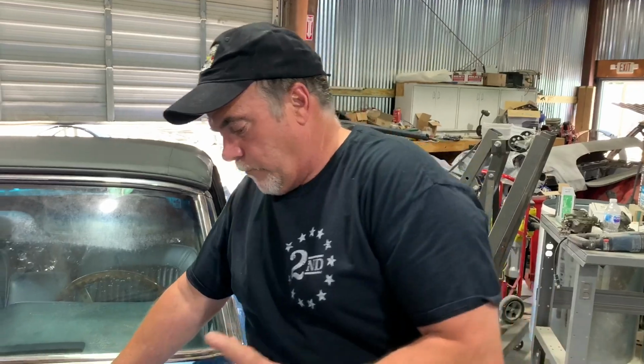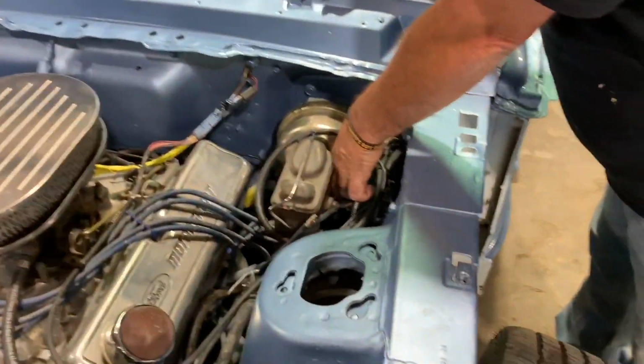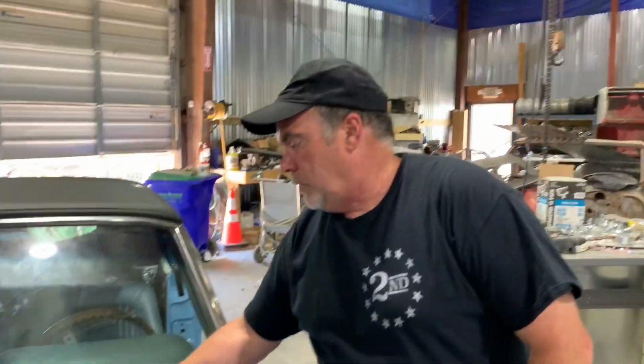Bag and tag everything when you take a car apart. If this master cylinder had come off, you take the bolts. I don't care if you put 2 bolts in a Ziploc bag and buy a 10-pack of Sharpies because the damn things die every time you take the lid off them, and write master cylinder to booster bolts on the bag. That way, when it's time to reassemble it, Bobby and I did it with the Corvair. You get a big box of bags, you lay them out, okay, here's what I'm doing today. You've got half a dozen bags with all the nuts and bolts you need to do things correctly.